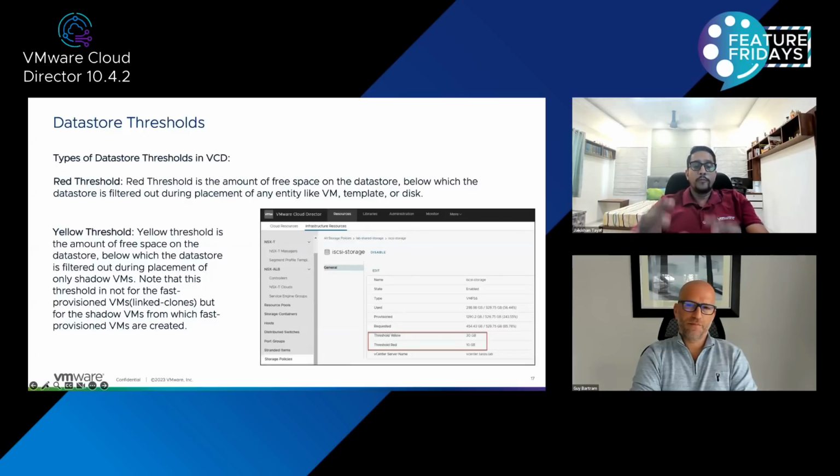So VMs for full clone will not be supported on a data store which is almost reaching the yellow threshold. These threshold configurations play a major role in how the data store threshold is calculated. This is just an FYI slide. What the problem is and what the fix is, I will tell you now.